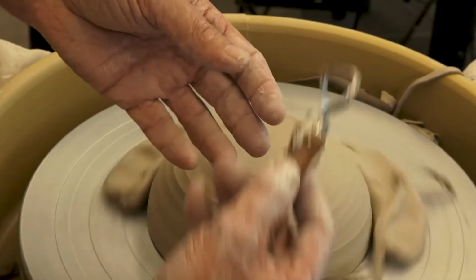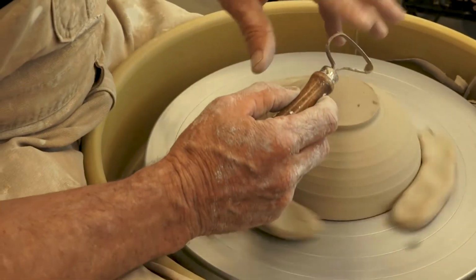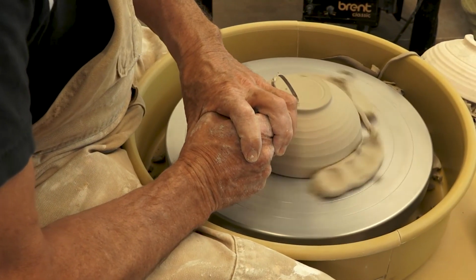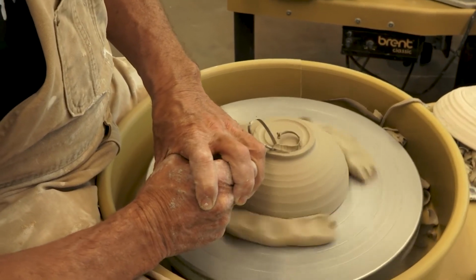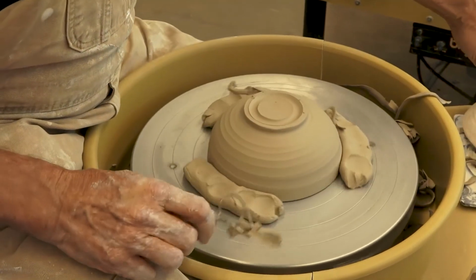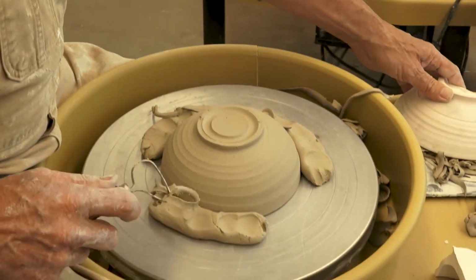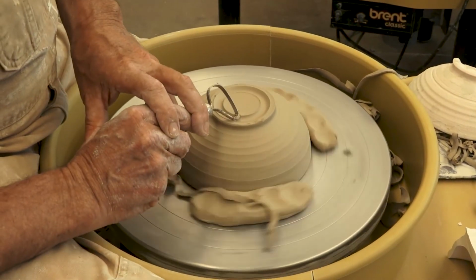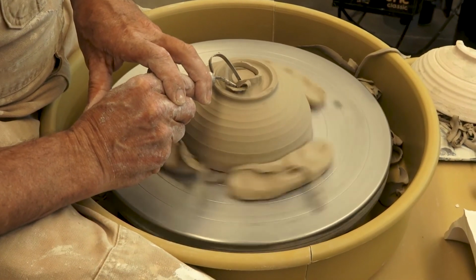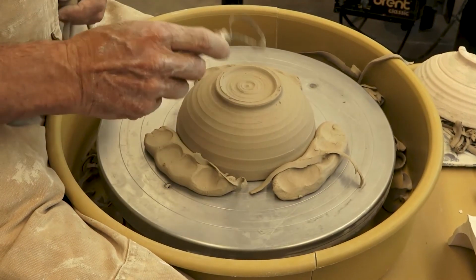Notice that my right hand is resting on my knee or the splash pan, and my left hand is supporting my right hand so that I'm holding the tool still as I start the insert. So I want the thickness of the foot to be the same thickness as the bowl. That's the first thing that I'm determining. Now I'm just going to continue moving my tool inward toward the center to remove the clay for the insert.